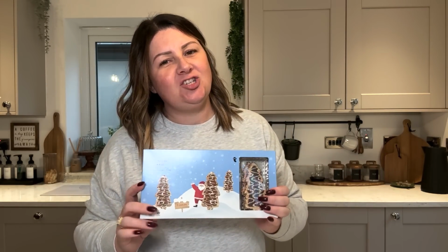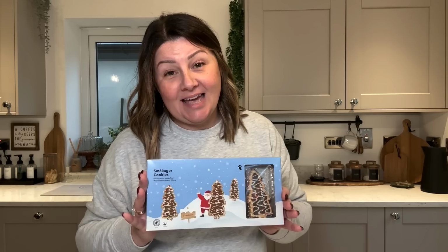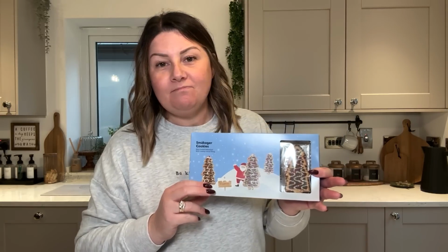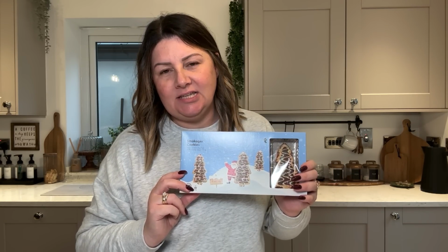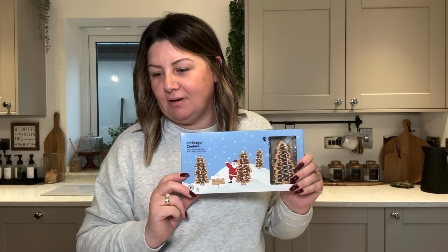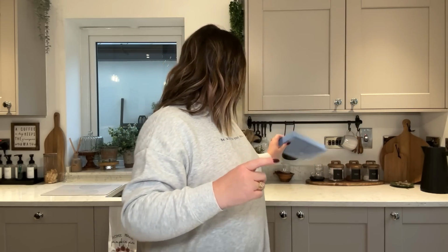Like I said, I bought these last year and they are delicious. So when I saw them again this year, I had to pick them up. You get 8 cookies in there. And hoping that nobody really notices these and they'll all be mine again. But otherwise, I'm well up for sharing, begrudgingly. But yeah, I picked up a pack of those.